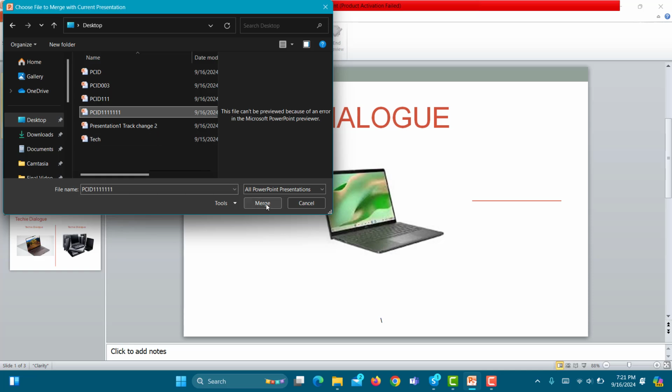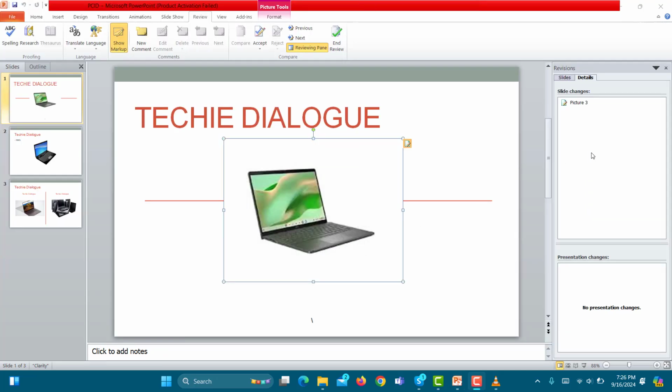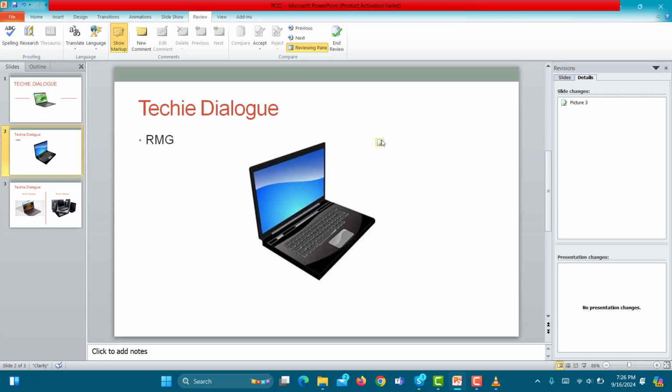Step 9. You can see a revisions box come up on the right of the slide, and you can see all the changes. The upper corner has a box. You can compare all the edited things. By clicking on this box, you can compare your changes to see which one looks nice.